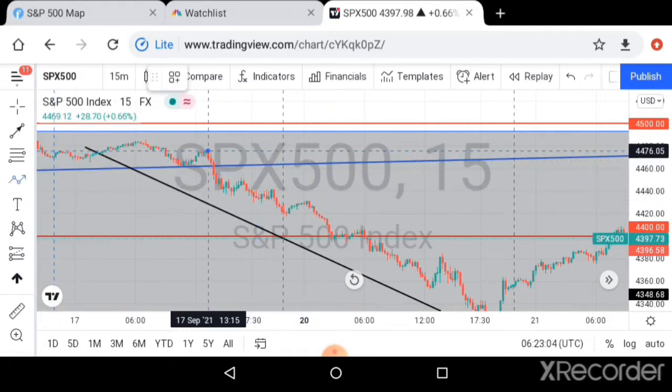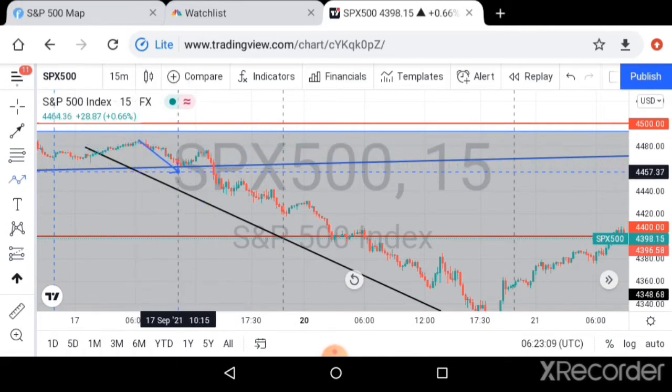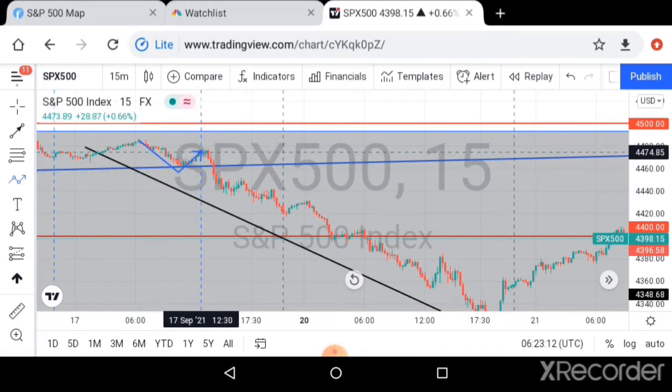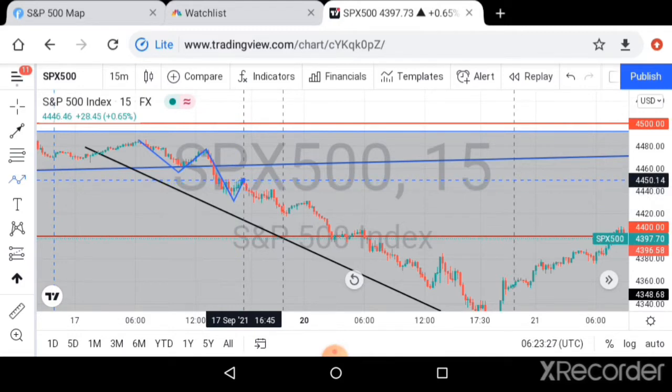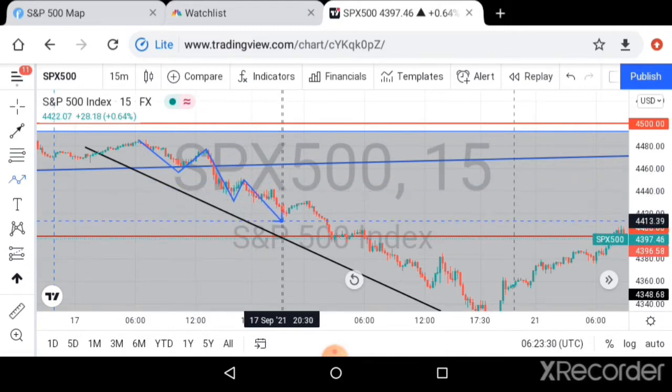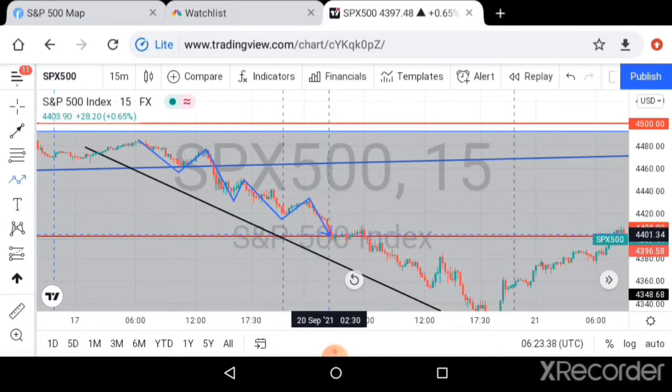Let's say the move to the downside started maybe here. You have a downwards movement, then you have a correction. After the correction, when markets start going down, that is when you look to sell. Maybe sell at this point, go down, go down, get to this point, it makes another correction, then again look for opportunities to sell when it starts to go down. Again, a correction, then when it starts to go down, you look for opportunities to sell, or you sell at the break of the low.